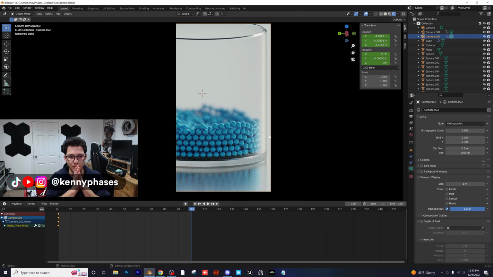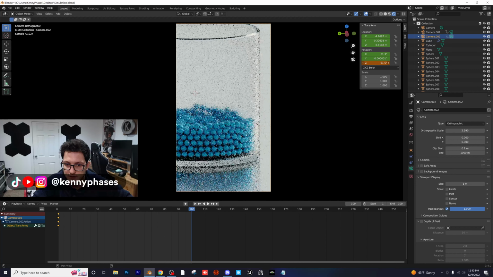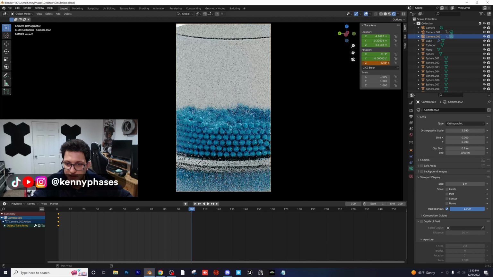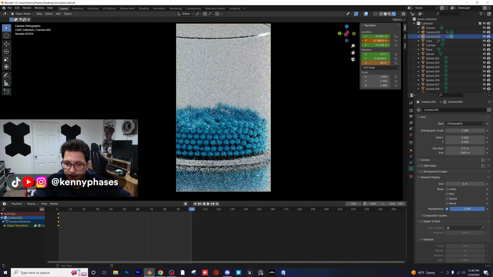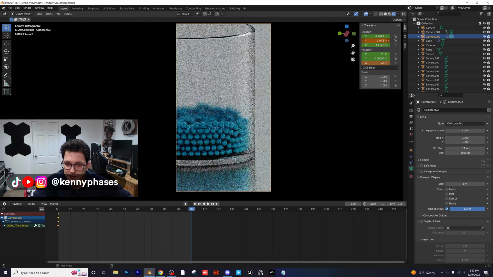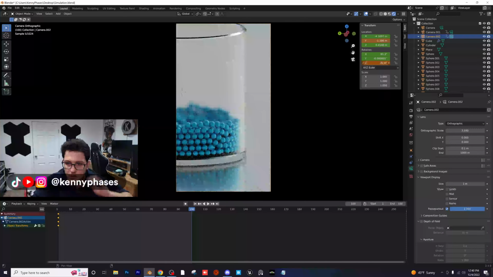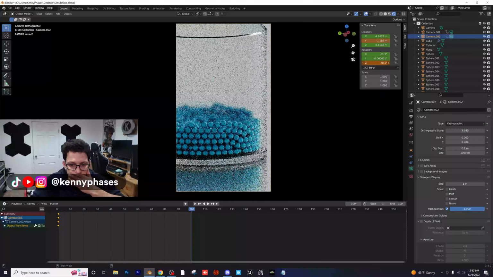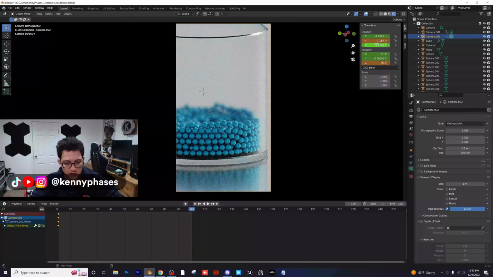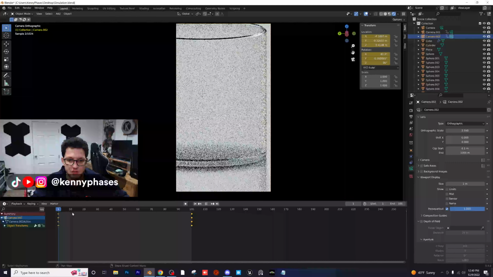Oh, you know what we could do? We could animate it with an empty and have it rotate around the cup. Or we could just do that the manual way, by rotating a little bit like this and moving it along the y-axis. Like such. Hold on. Insert. And insert. Cool.